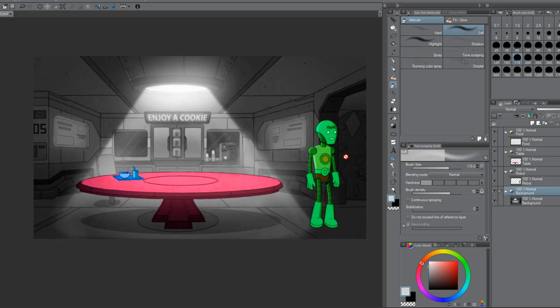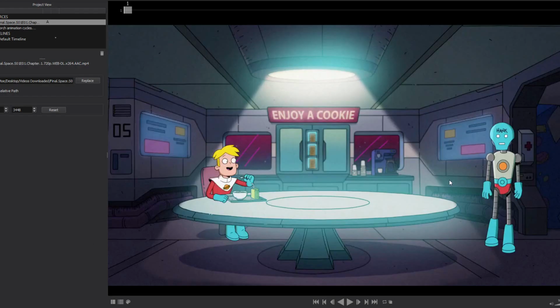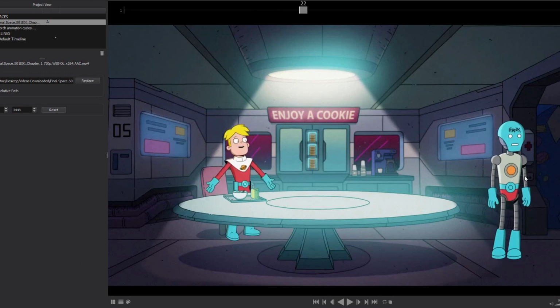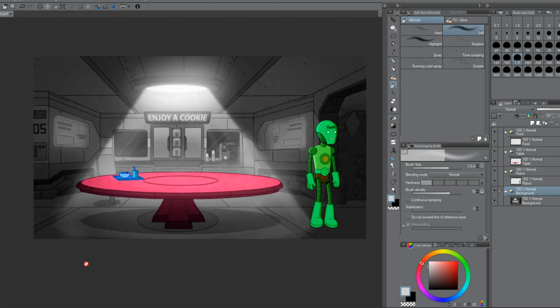I have a remake, a screen capture of this, but I have the four different elements that are part of the scene. If you look at the scene from Final Space, the four main things are a character, a secondary character, the table where the character is with his food that he's interacting with, and the background. If I was to remake this, for example, as a YouTube video, I would make the background on its own layer, right? Then I would make the table or the second character, which would of course be an animatable character.